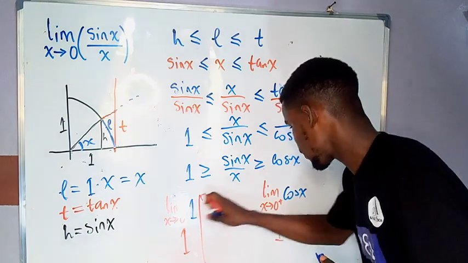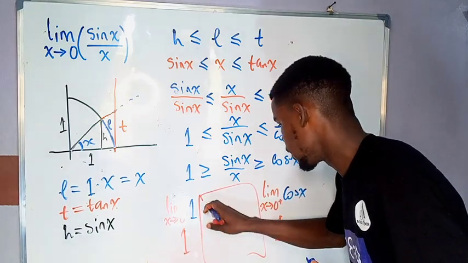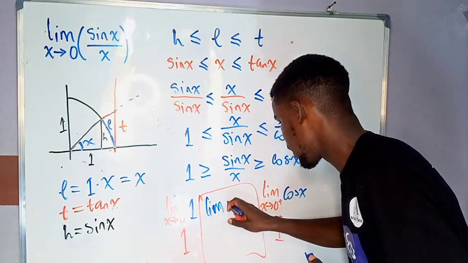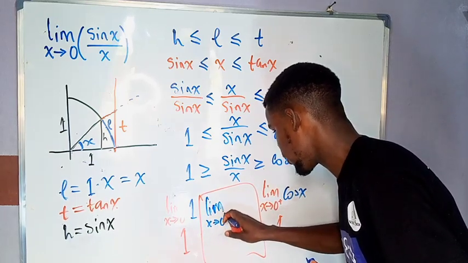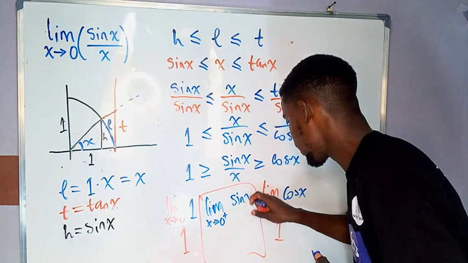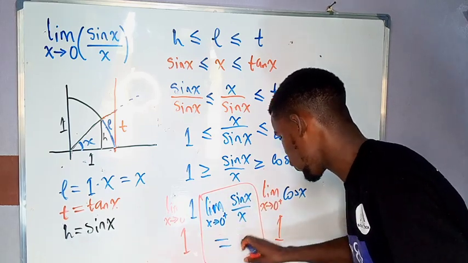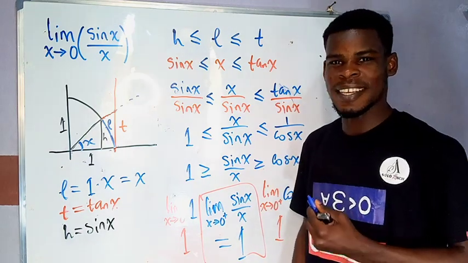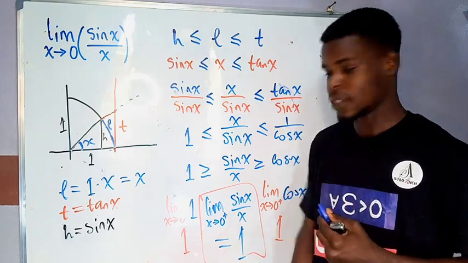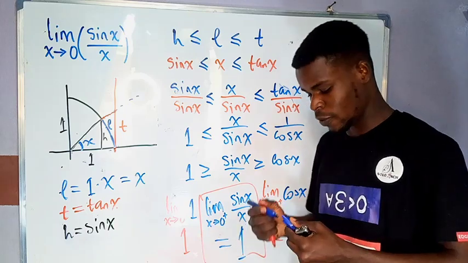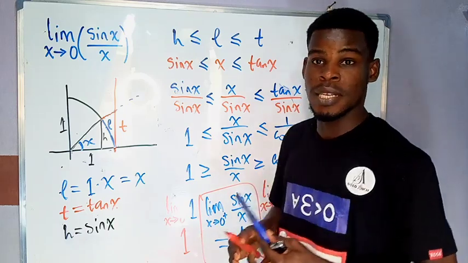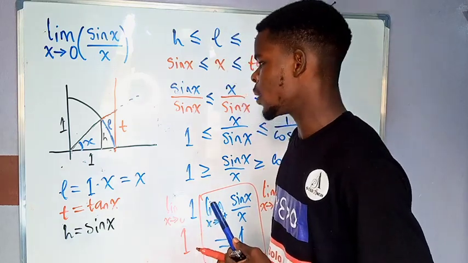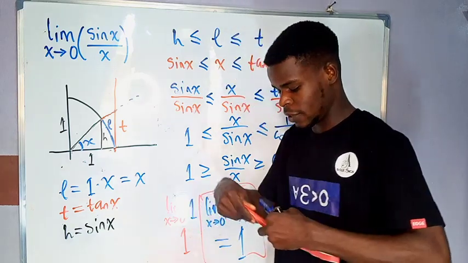That is to say, the limit as x tends to 0 from the right, don't forget that, of sine of x over x itself is equal to 1. Whew. But we are not done yet, because this is just the right hand limit. We want to also look at as x tends to 0 from the left. If the results are the same, then we say that the limit exists and it is equal to 1. So we just have a little more thing to do. But that is not really hard to see from here.